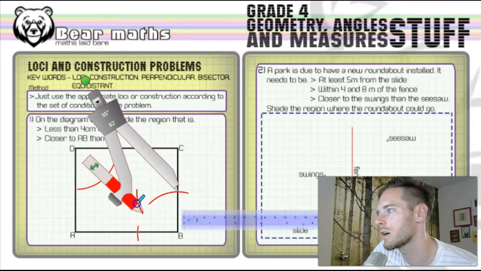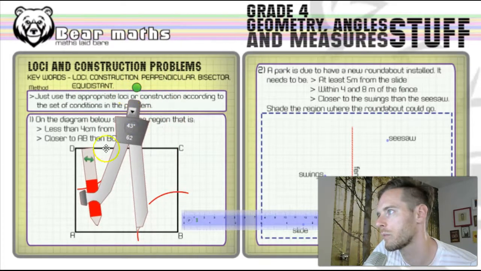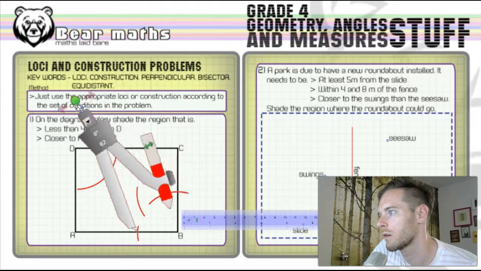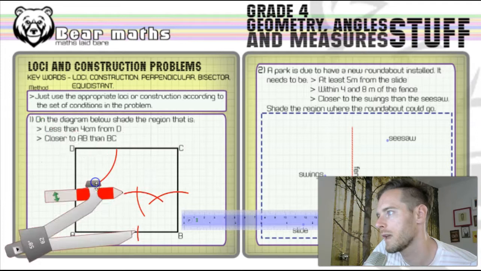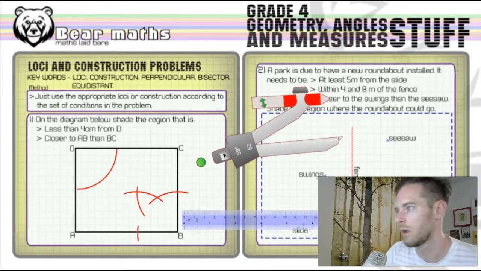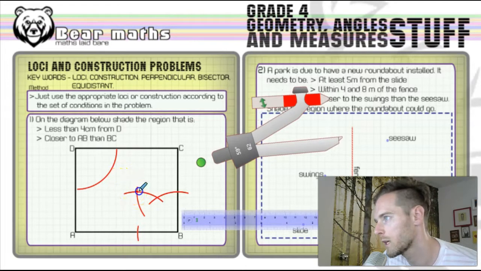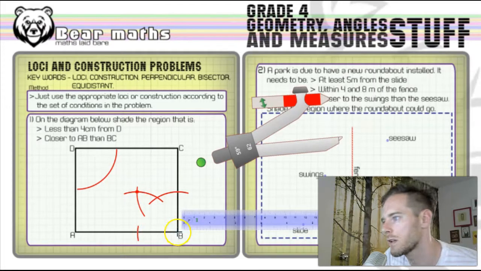I'm going to draw another arc in the middle there. Flip the compass round, and draw an arc from the other side, and there's my point of intersection between the two arcs. I'll put a little blob in the middle where I'm talking about. That's the point of intersection. Then I draw a line that goes from B through that point, and carry on until I get to the edge of the diagram.